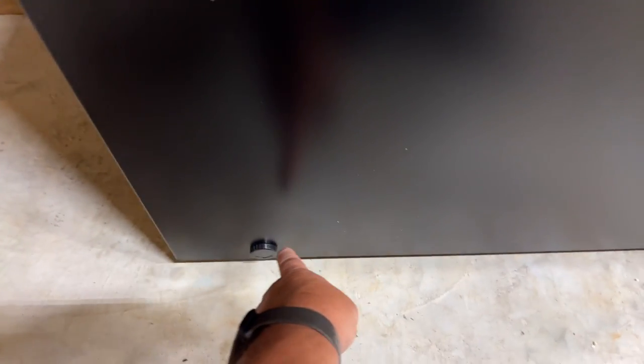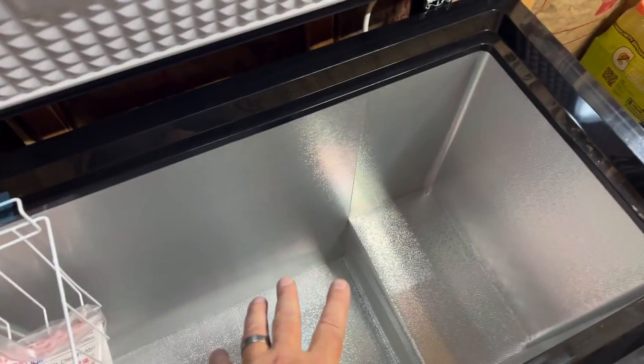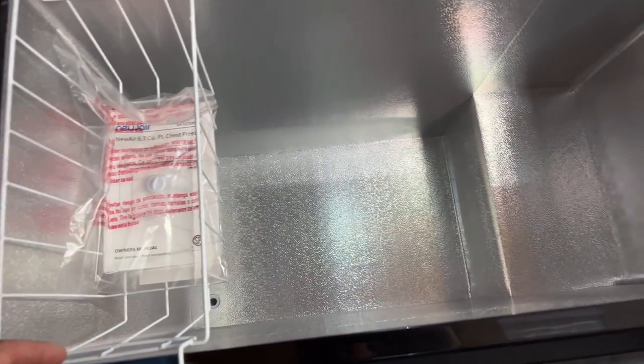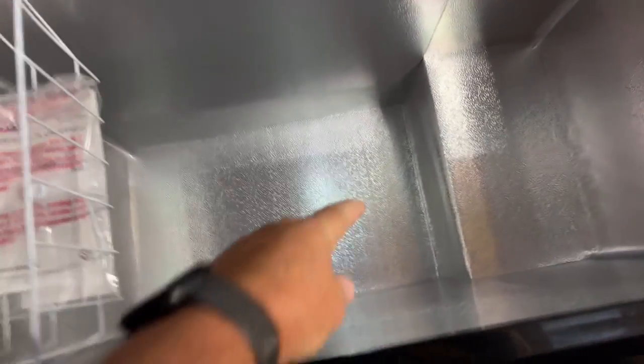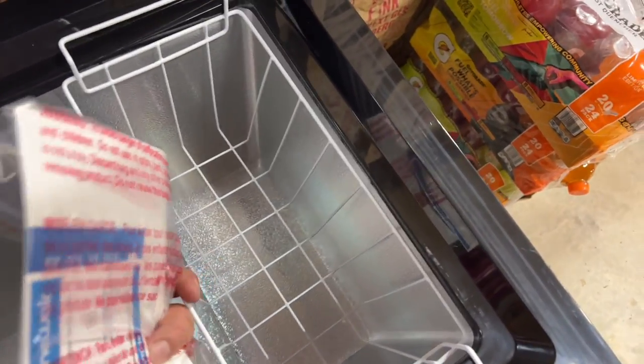Another cool feature — in case you need to wash it out, and it will frost up after a while like most of them do — it has a nice drain plug here so you can just drain the water out and put your tray under to catch the water. It does have a nice handle, easy to open, and a nice LED light inside so you can see in here without turning the lights on. There's a basket which is nice, and nice aluminum inside. This raised spot is where your compressor is, and there's the drain hole that goes to the plug outside.